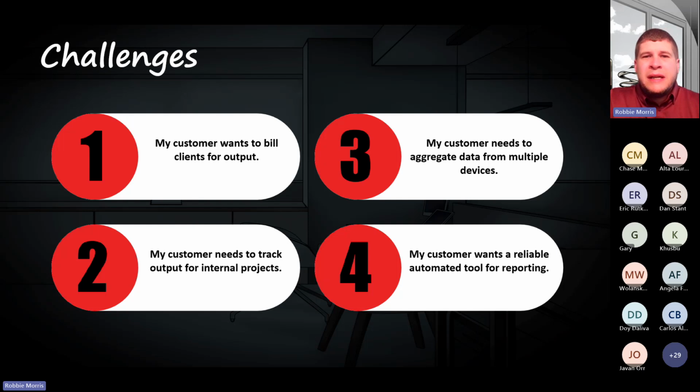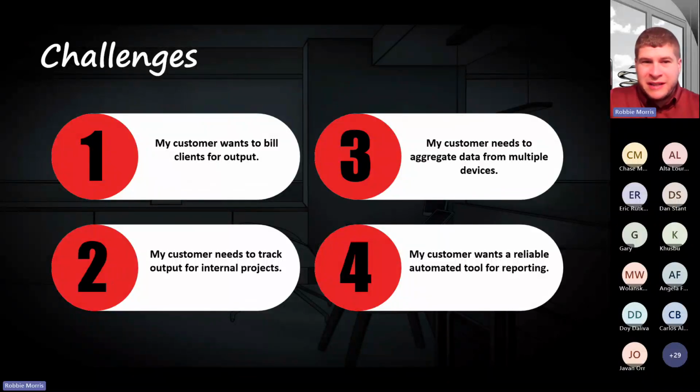But then also, if you have multiple devices in the fleet, it's sometimes hard to aggregate that data from 2, 3, 4, 5 devices very quickly, easily at the end of the month, and they're having to reset meters. It's just a very challenging process. I kind of say you get what you pay for, a complementary solution. But MyQ can really nail down that problem, consolidate everything together very nicely for them.